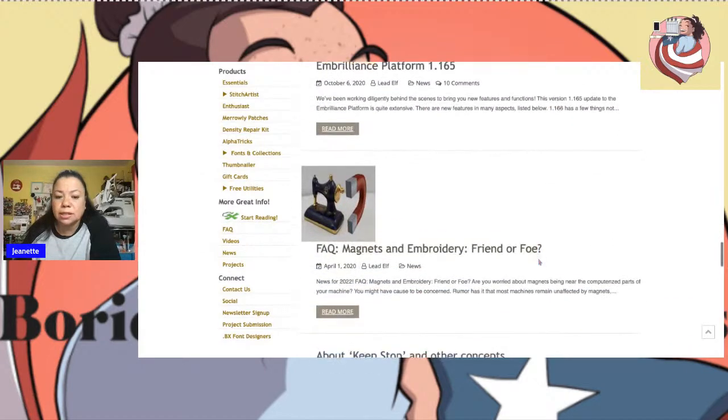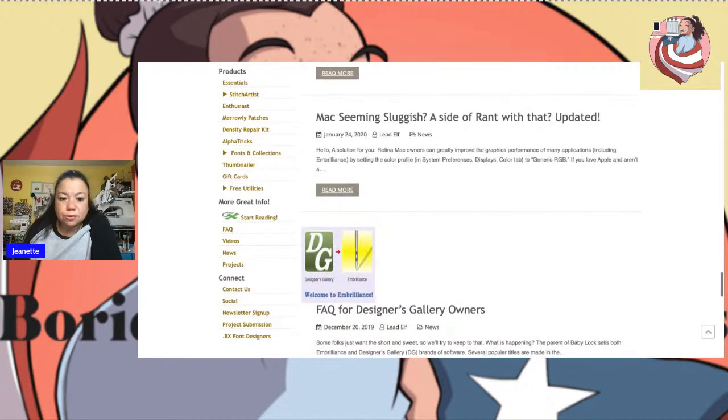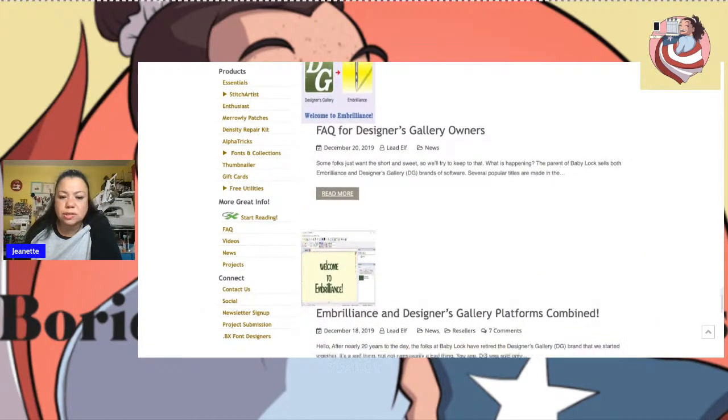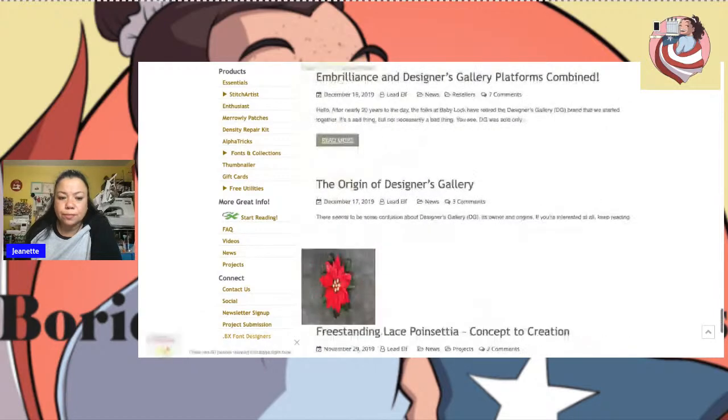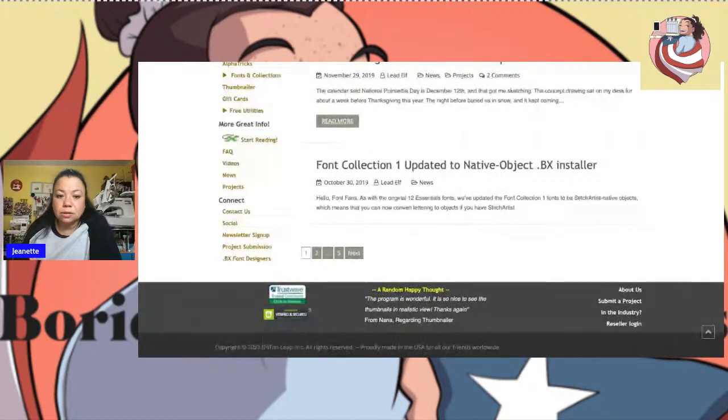Okay, so they do have some stuff in here. I'm trying to read down here. I could have sworn I saw something with Thumbnailer. Woo, they got a lot of pages. But yeah, and here's an update for BX Font Installer. That was back in 2019.